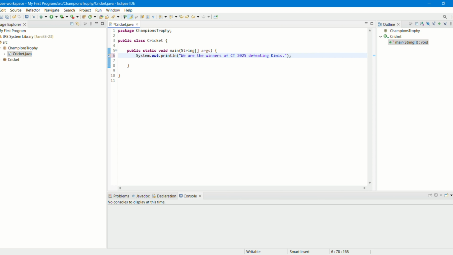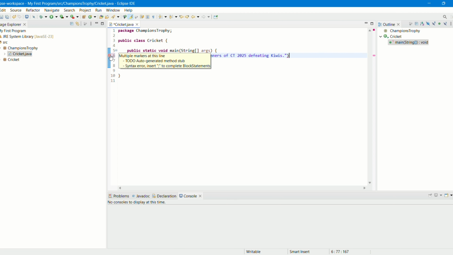Then we will put the semicolon, because without the semicolon this will throw us an error. See, I remove the semicolon, and it is showing us the error over here. And what is the error? Multiple markers at line, syntax error. So this is a benefit of using Eclipse IDE, because when we use Eclipse IDE as our workspace for a Java program, it identifies the error and also marks what error we have made and how to rectify it.